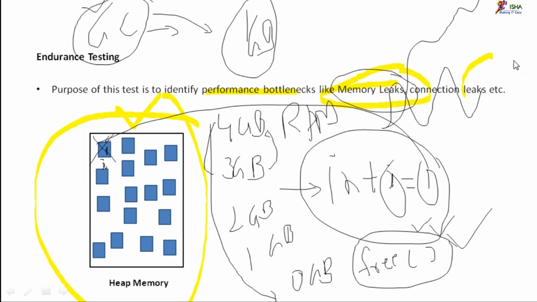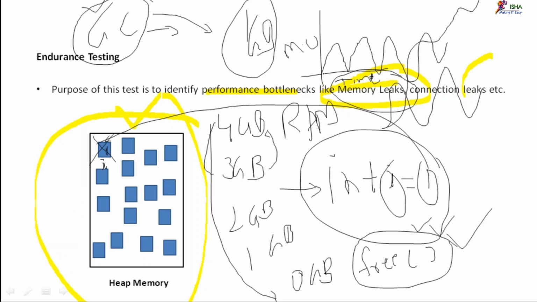Or there is an easier way to identify. You look at a graph called the memory utilization graph. Okay, this is the time, 1 day, 2 days, 3 days, and this is the memory utilized. How much of the memory is utilized? So what should ideally happen? The memory should increase, and when the garbage collector comes and takes away, the memory utilization should decrease. Then memory will increase because a lot of objects and variables are getting created and memory is being allocated, and then again the garbage collector will clean up the remaining memory. The memory should decrease. So it should oscillate something like this.